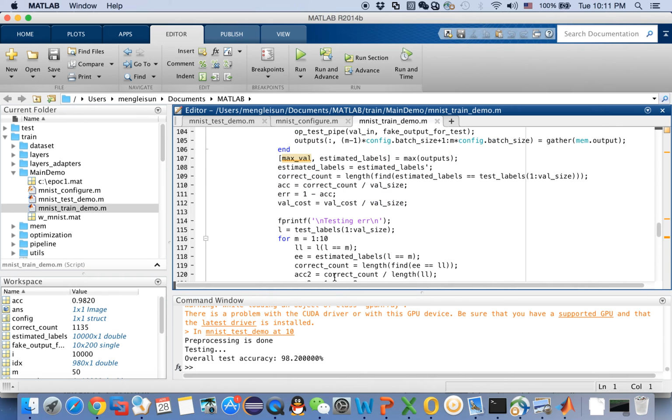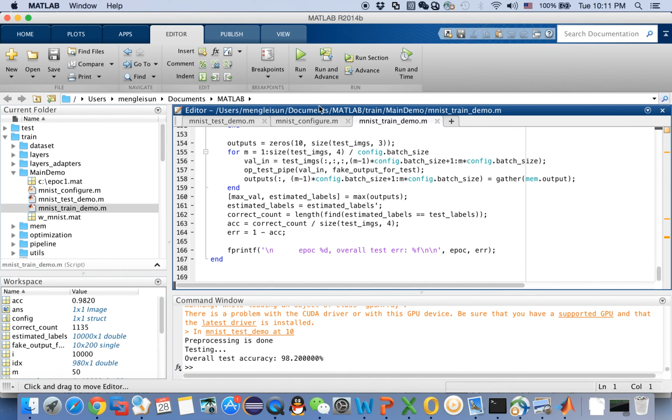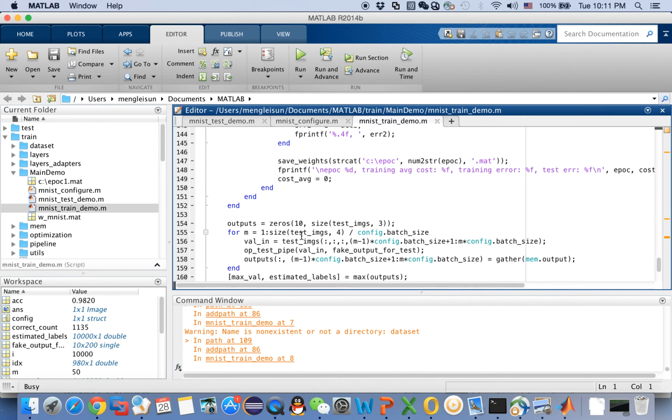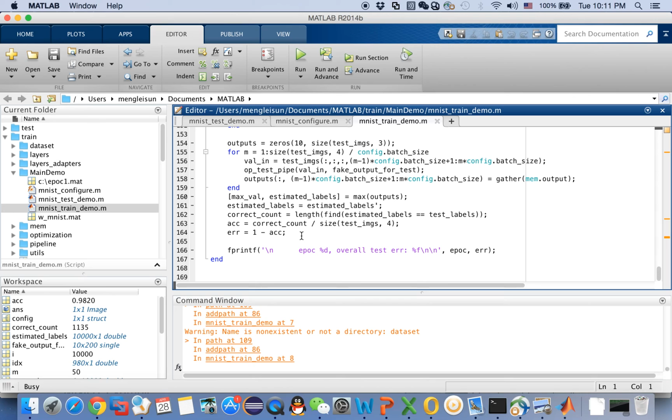This is the main program of my demo. First, we run it. And in this demo, I will print the error rate of each output.